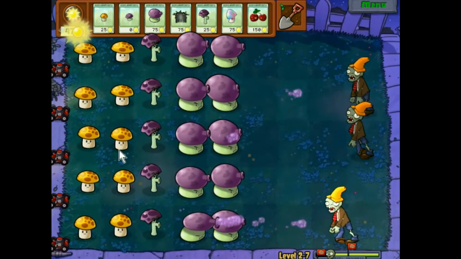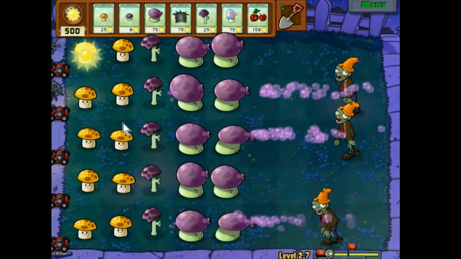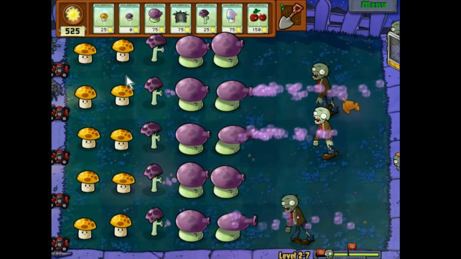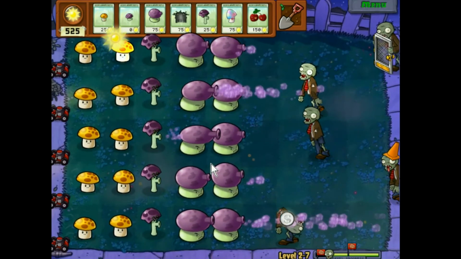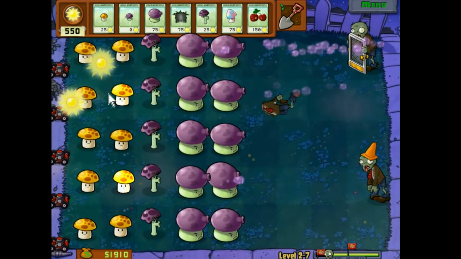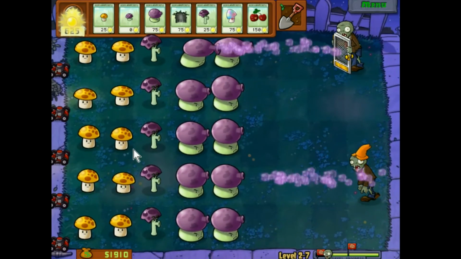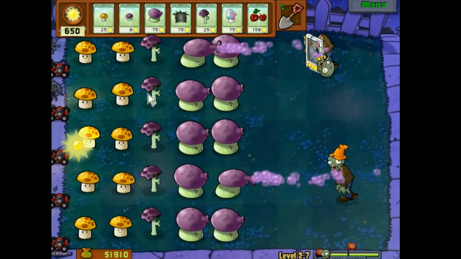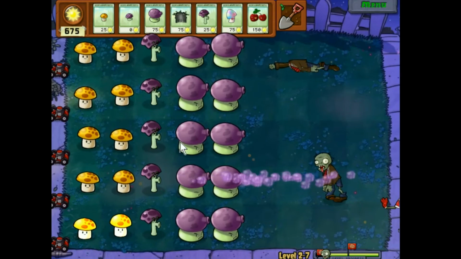I wish there was a speed up button like there is in Plants vs. Zombies 2 in this game, unfortunately. But, hey, whatever. Speed up buttons are overrated anyway. This isn't the console game here, so you can't really just hold a button and have it automatically collect stuff for you.